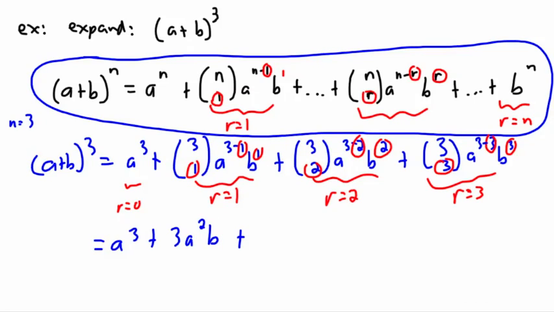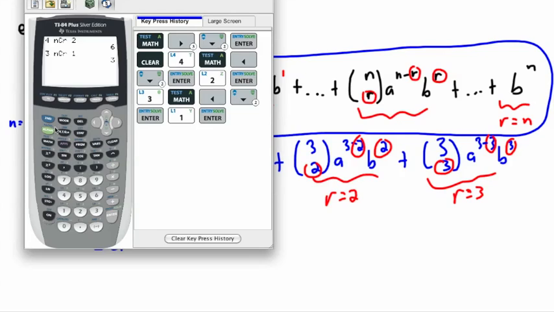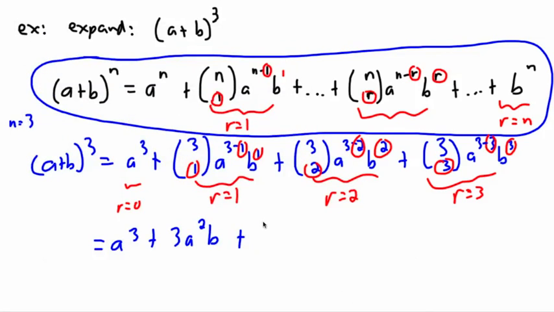So in the same way, you can do the same thing here. In this case, maybe I'll do entry. So that'll just give me the last thing I did, except I will go over here and make this a 2 instead. And then I get an answer of 3 again. So I would say, so plus 3 times a to the power of 3 minus 2. Well, 3 minus 2 is just 1. So it's a, and this is b squared, so b squared.